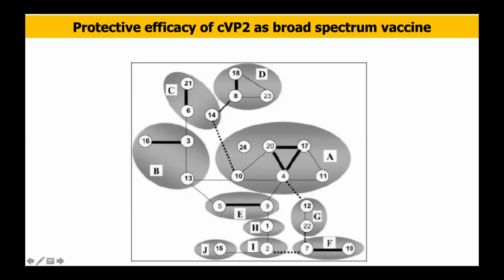It is not related to any other serotype, which could explain its extremely high variability, and which could explain why we were not able to neutralize 24 with the cross-protective CVP2 vaccine also. Also, 5 is very weakly related to other serotypes. Maybe that could be the reason. This is what we have thought about.